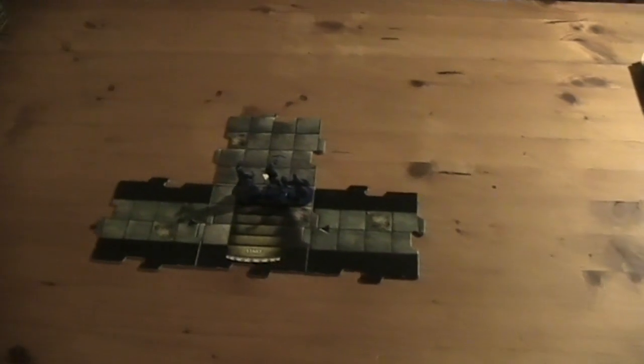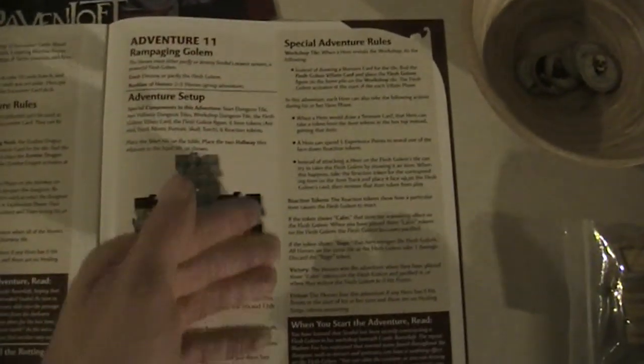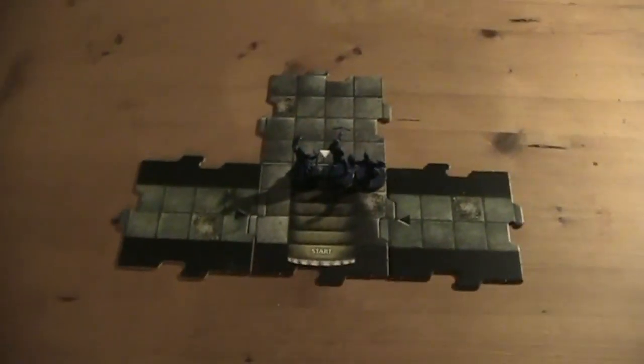Okay, so now the goal of the game is we have to find the workshop, and the workshop is between the 8th and the 12th tile. And if we discover the workshop, I think probably the golem will awake. And that's a pretty bad creature. So there are then 2 ways to win. One is to kill the golem, which will be hard.